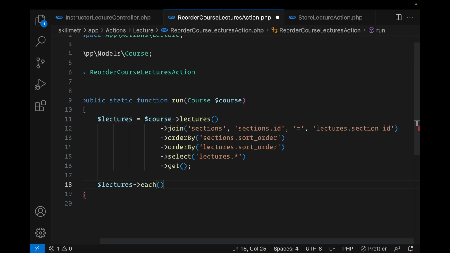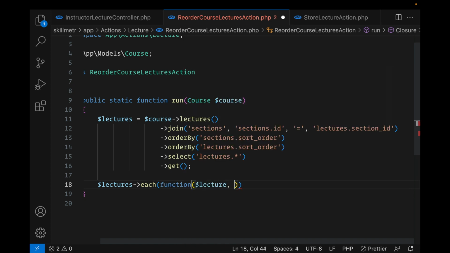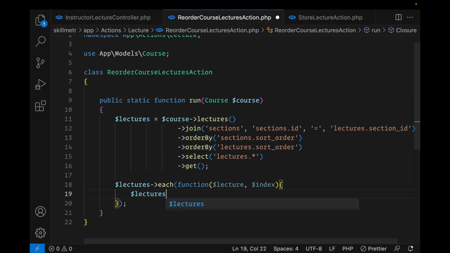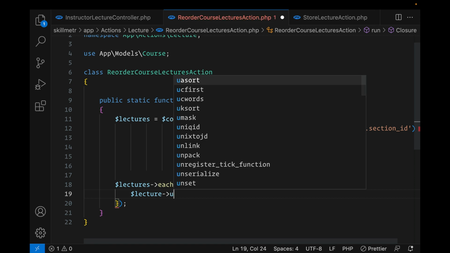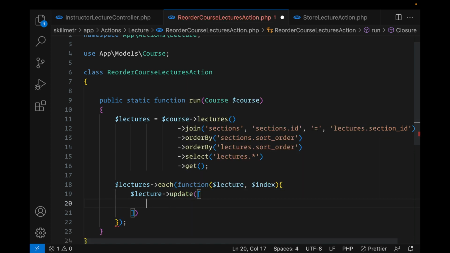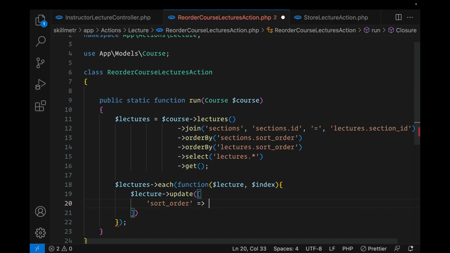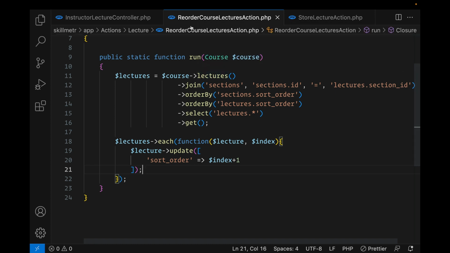So lectures each, that takes a function which gives us the lecture and the index. And for each of the lectures, we're just going to do lecture update. And the update is the sort order will be equal to the index plus 1. And that's all we need to do here, okay?